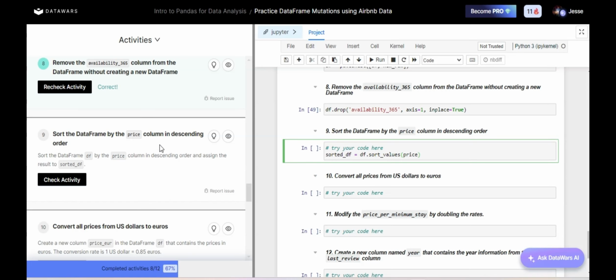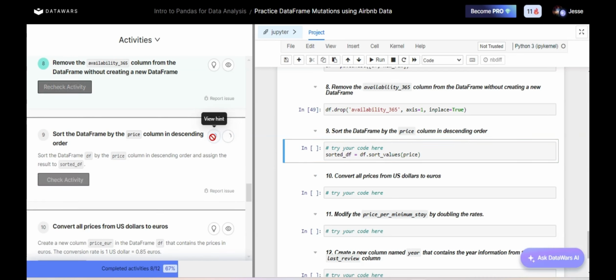And I do think we do sorted df equals df. Okay. I'm not sure. Let's do it. Oh, no, not that one. This one. Let's do the hint.